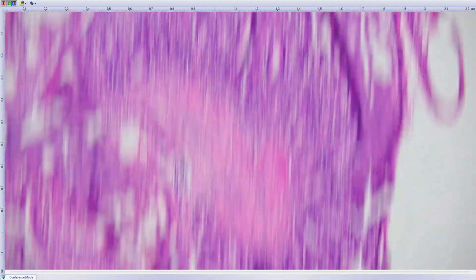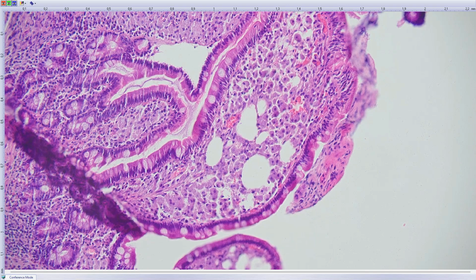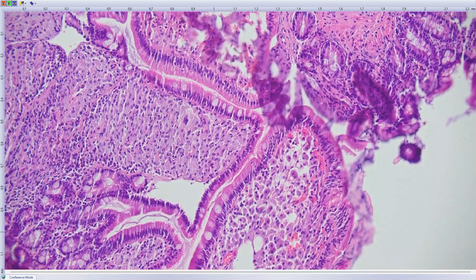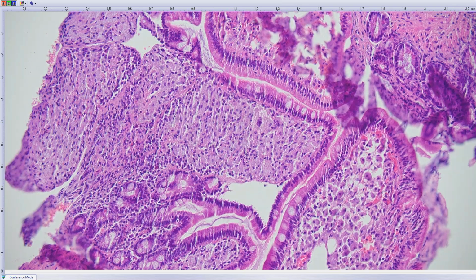Sometimes these macrophages you may find even in gastric mucosa biopsy or large intestinal mucosa biopsy, or even in esophageal biopsies. And then the involvement of the mucosa is more subtle, so there are not that many macrophages present there. So you have to be careful not to miss a diagnosis of Whipple disease.